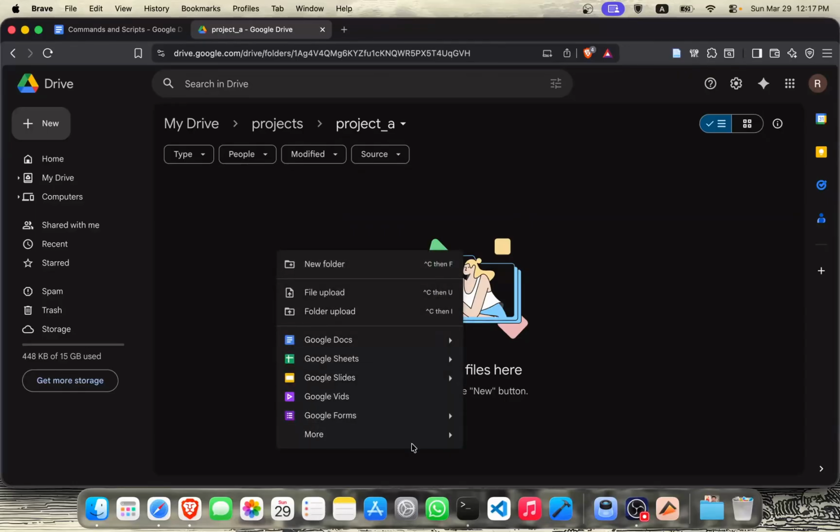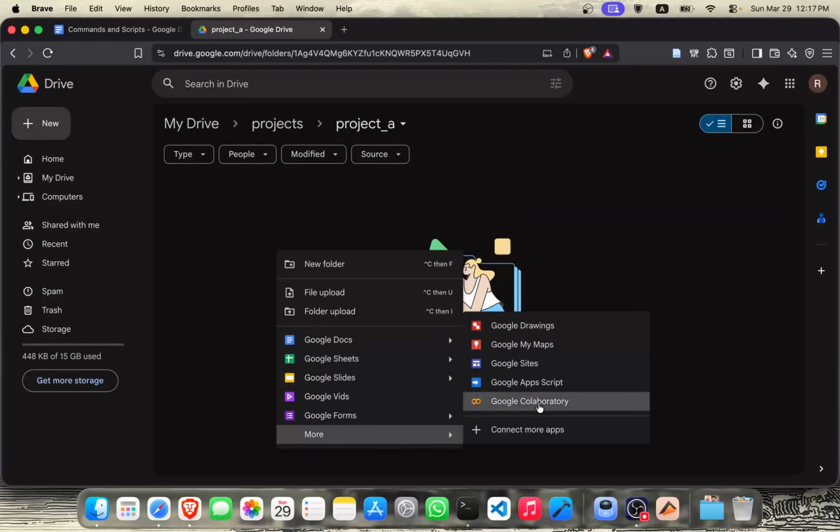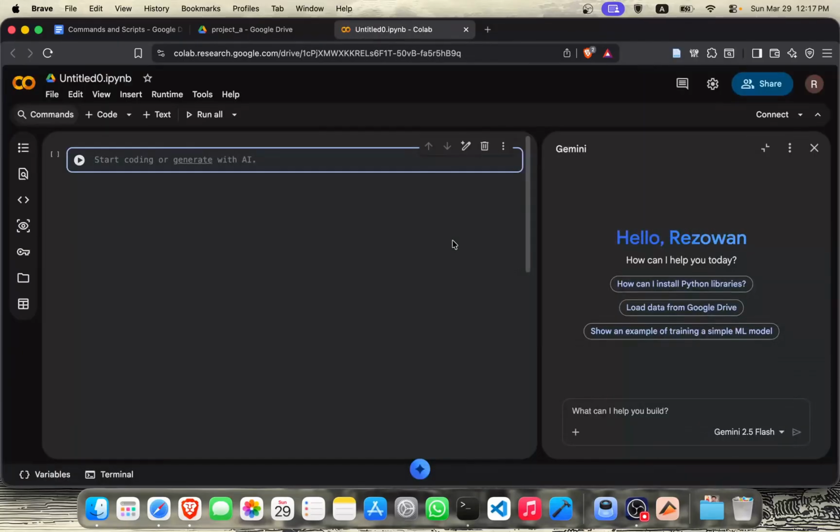Right click, more, Google Colaboratory. It will take us to Google Colab and create a new notebook. So I'll name this notebook test.ipynb, which stands for IPython notebook.